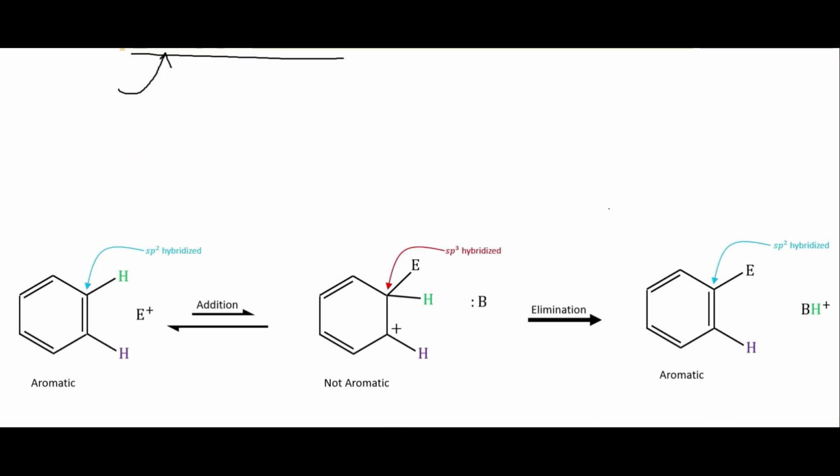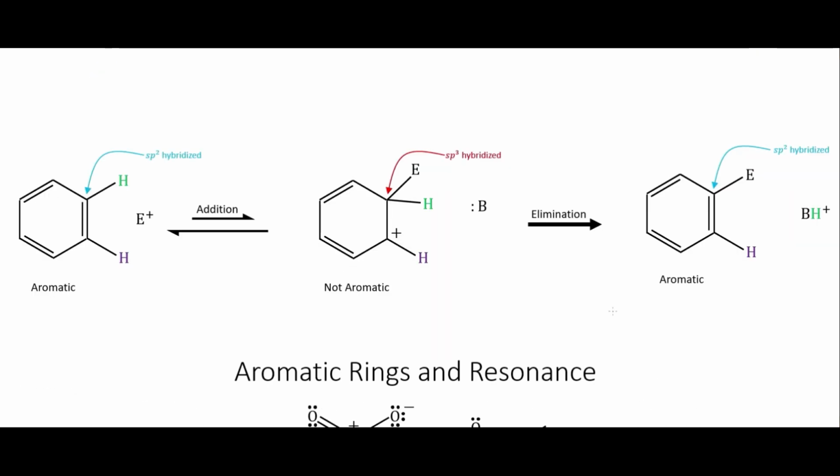So just as a reminder for what we're talking about here, we're talking about the electrophilic aromatic substitution. We take an aromatic ring like this benzene right here. Again, in this video and the next few, we'll be putting on other substituents, but the reaction is essentially the same. We have all these sp2 hybridized orbitals. We have an electrophile. We're going to trade out this hydrogen for the electrophile. And so we end up with the electrophile on here and the hydrogen leaves. So we're just substituting one of the hydrogens for the electrophile.